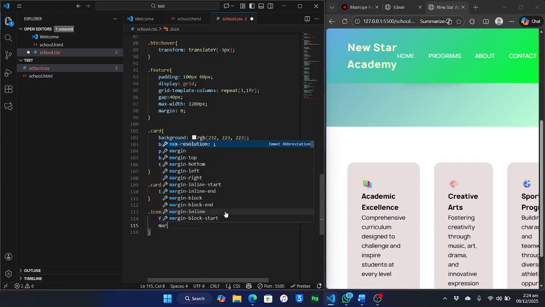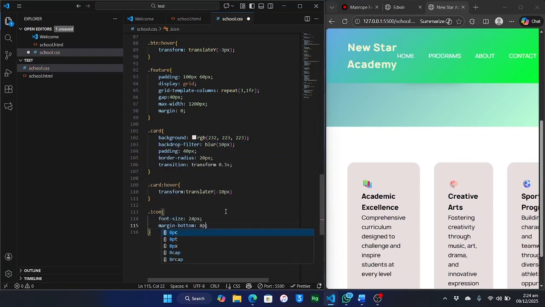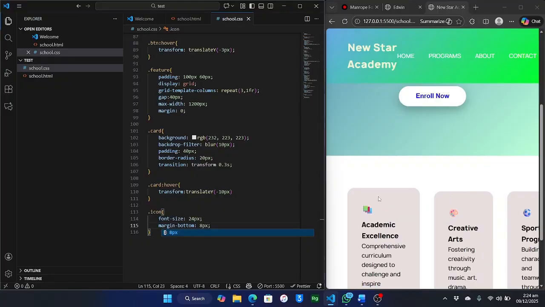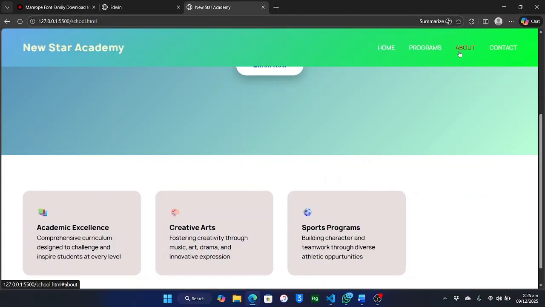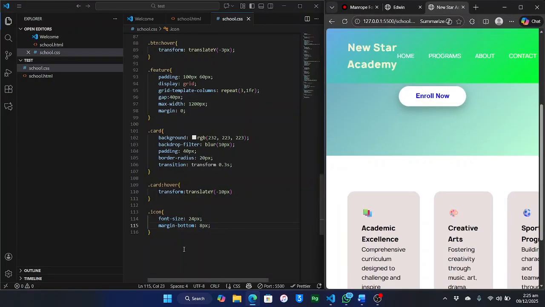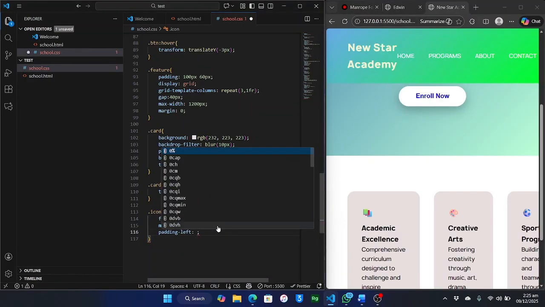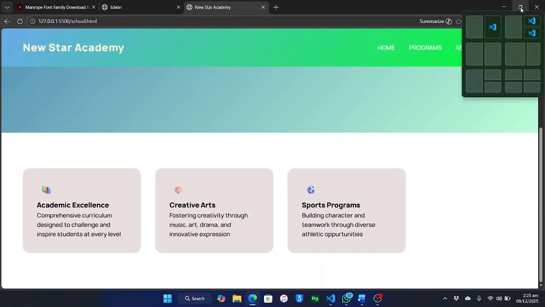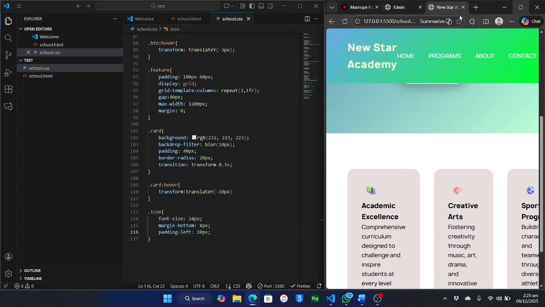So margin bottom, let's make it 8 pixels. Okay, it's nice. Let's push it a little bit to the right. So we add padding to the left, padding left, like 10 pixels. Okay, not bad.